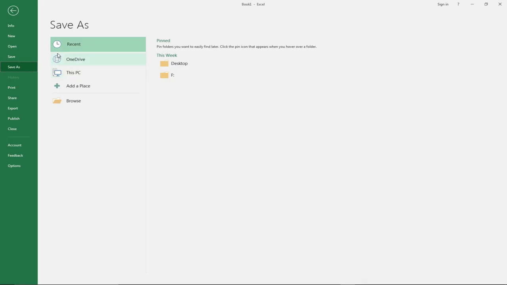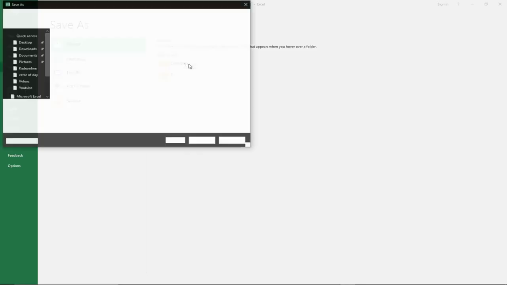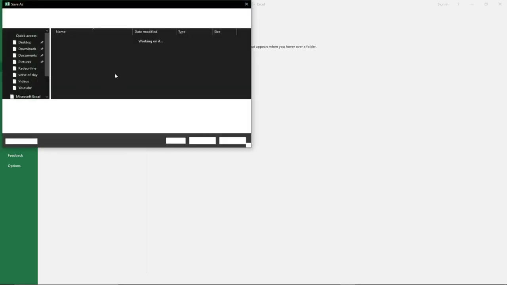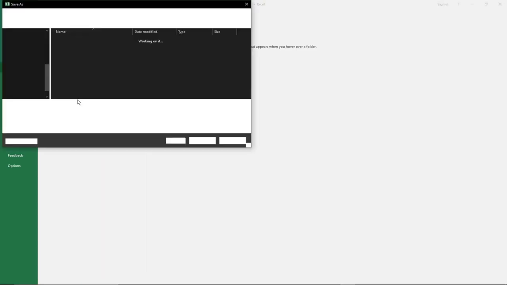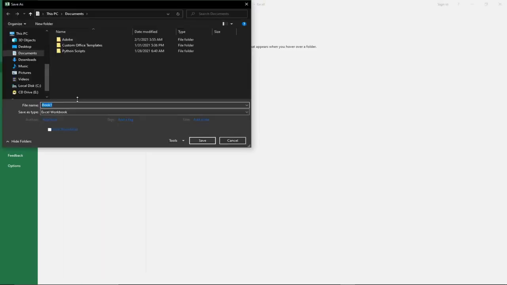Notice at file, save as, we can easily browse to the location where we want to save that file. For the purpose of this lesson, let me just save it to my desktop. Remember, you can also specify a location by clicking on browse, and then assuming you have a folder on desktop, you can easily do that.